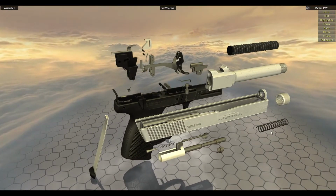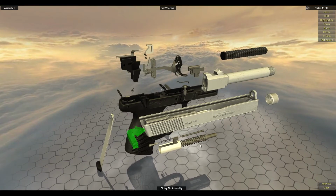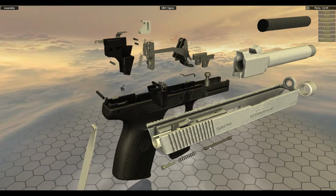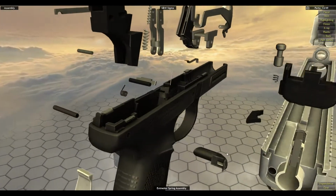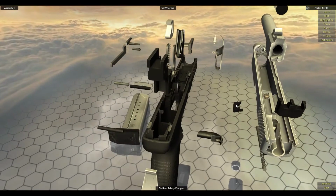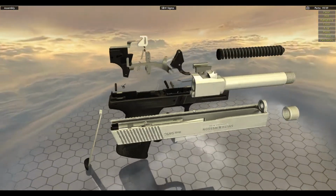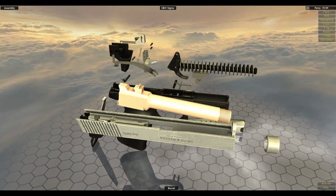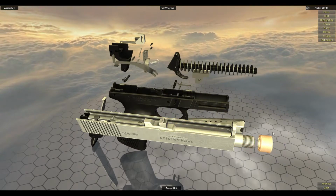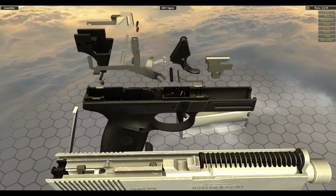So put that on the spacer sleeve. Firing pin. Spring cup. Firing pin assembly. Extractor depressor plunger. No? Oop. Safety strike plunger has to go in before you put in the extractor. Then the extractor spring. Oh, okay. Then slide end cap. Barrel. Barrel nut. Recoil spring. Okay.